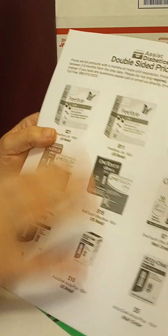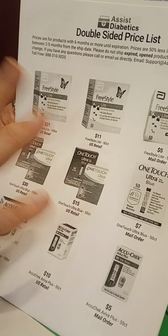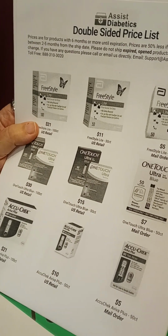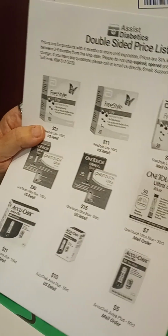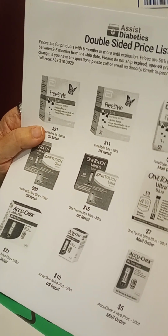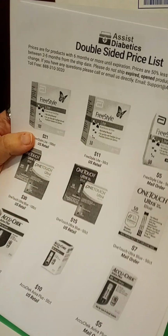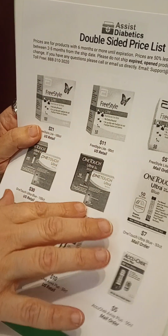Now, I don't recommend you send in all your test strips because your Libre Freestyle sensor could fall off because of the heat or because you went swimming. You know, the adhesive on them is not foolproof. And you don't want it foolproof because you want to be able to get it off your arm when it's done for its 2-week time frame or whatever system you're using. You want it to come off. You don't want the adhesive too strong. But anyway, so you'll have your old meter and your test strips.